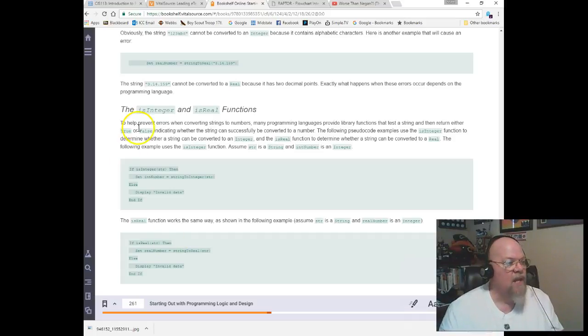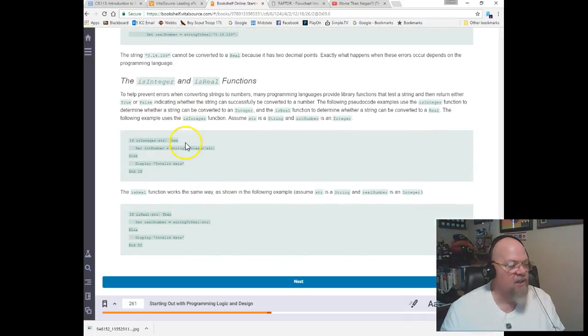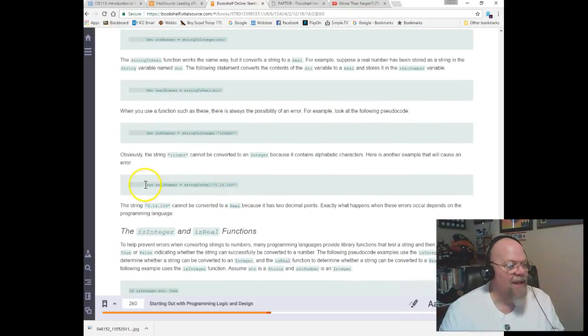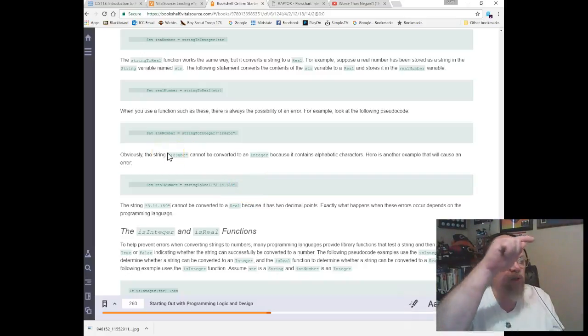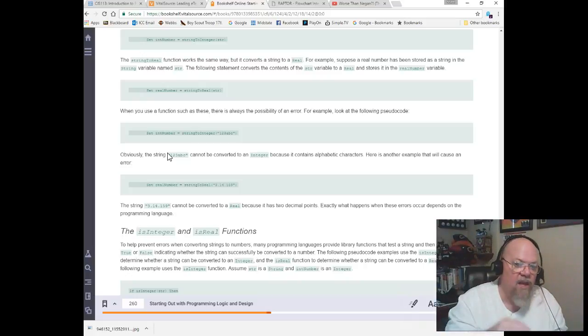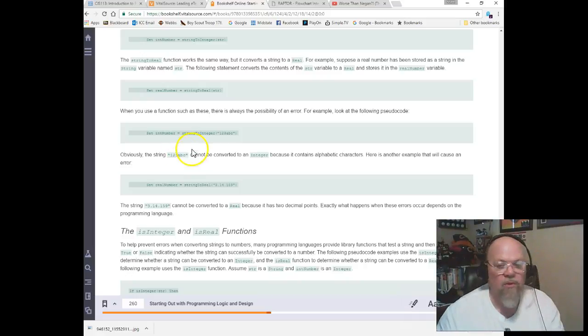So in that previous example, I could have said, well, I'd probably set that to a variable, but I could say if isReal("3.14.159"), then go ahead and set realNumber equal to stringToReal of that string, else display a message saying that is a non-numeric data type. So it allows us to do that.